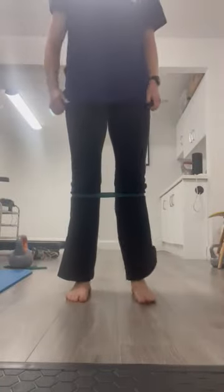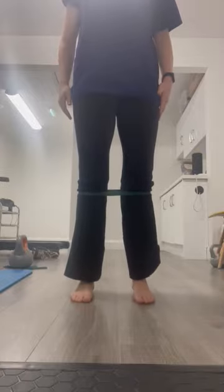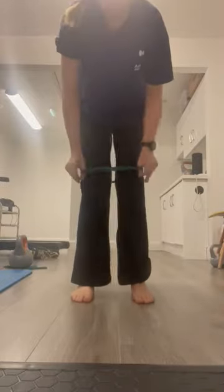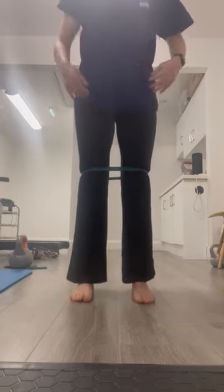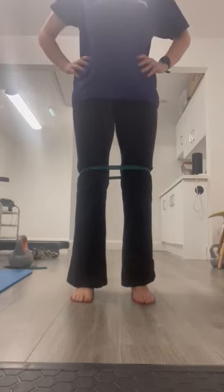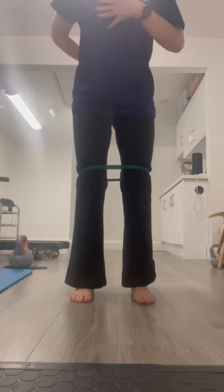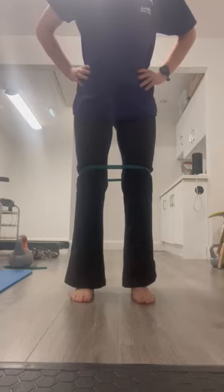For this exercise, it's about connecting the hips and the feet, so the band will just be above the knees. If you completely relax, you'll see that the band will just pull the knees inwards. You want a slight bend in your knee, and you'll kind of sit back with your upper trunk leaning forward ever so slightly — you don't want a massive curve in your back. You can put your hands on your hips if you like.